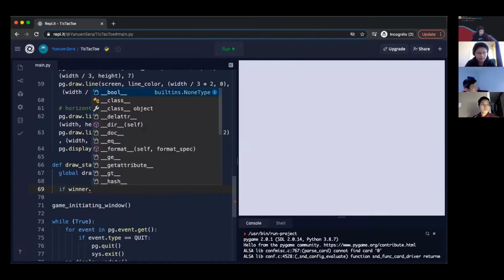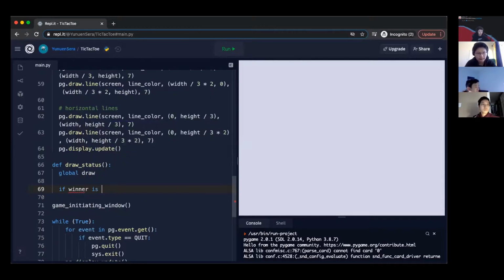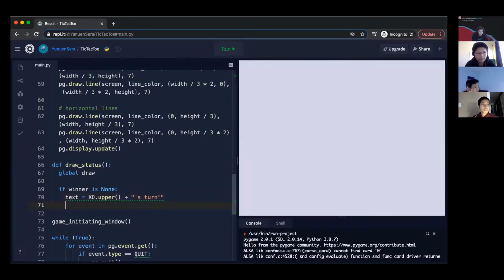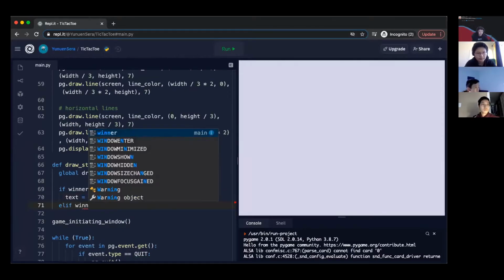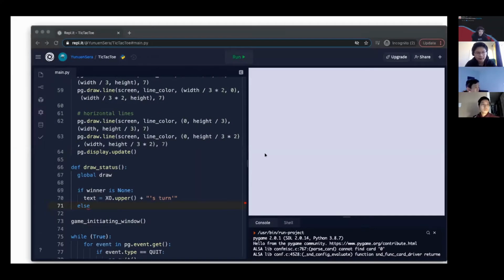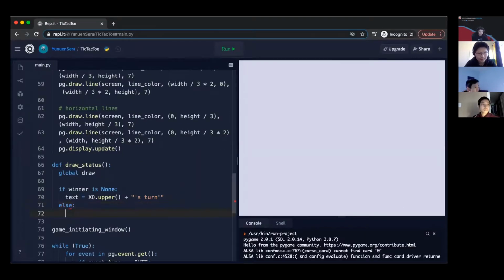So if winner is None, so if we don't have a winner right now, then we just have our text be equal to the current player, uppercase, plus. Else, then someone already won, then we say.